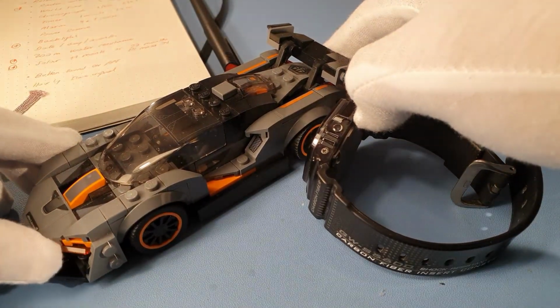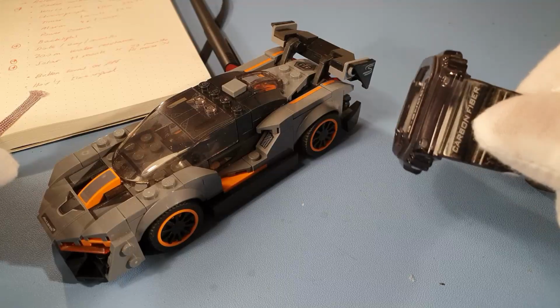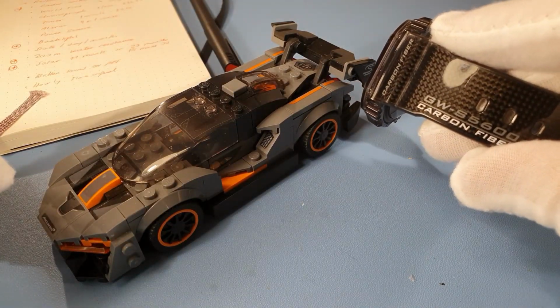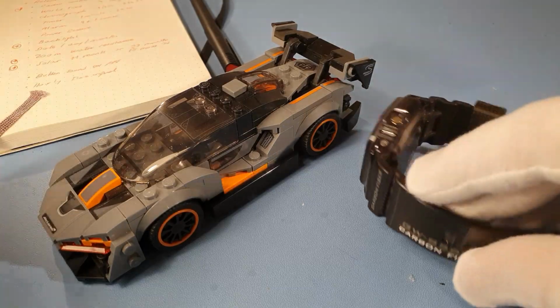No, I'm not going to talk about this model of a McLaren, but as you can see, this is something related. You have carbon fiber in this watch. So if you want to know about the GW-S 5600, stay tuned and you'll see why it makes sense.